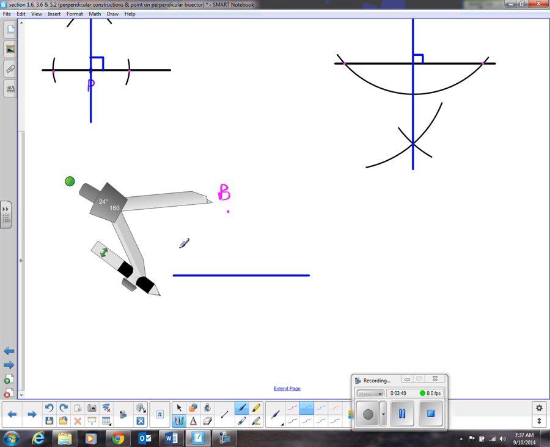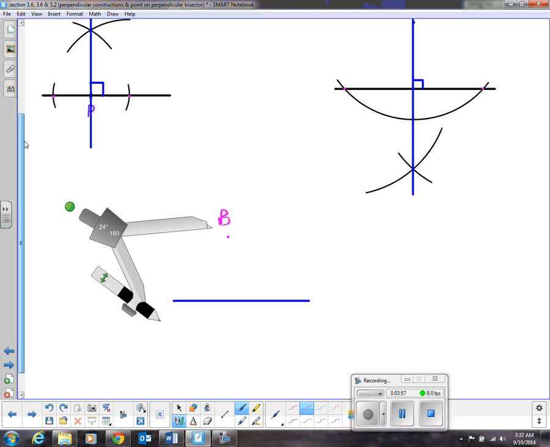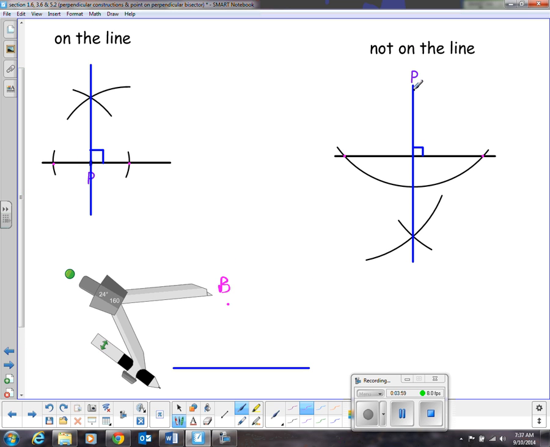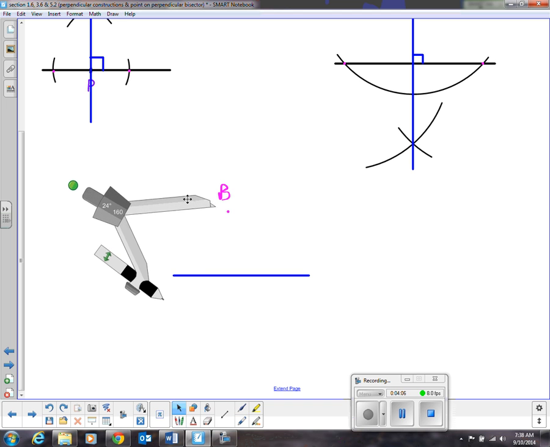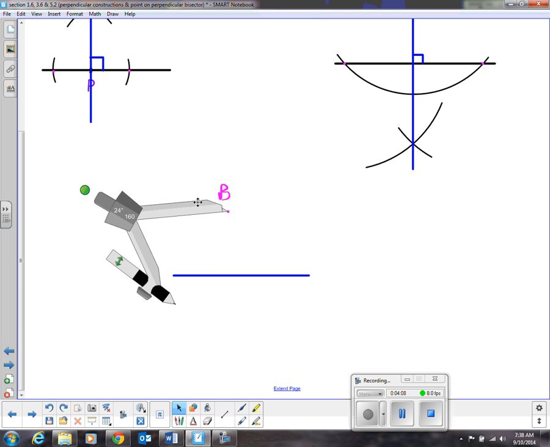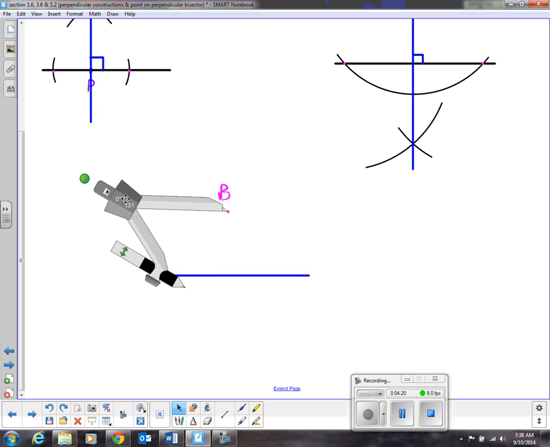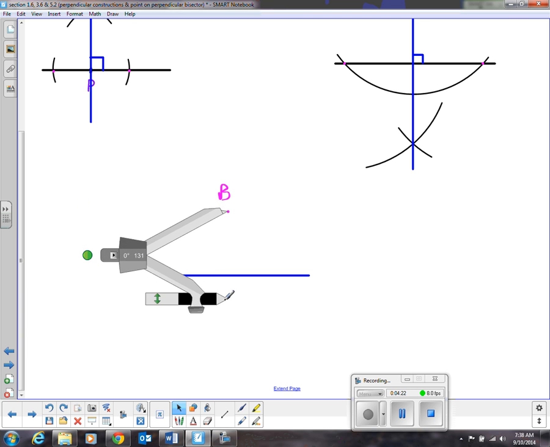If I'm doing a perpendicular bisector, we do endpoints. That's the only time. If we have a specific point like this point was P, and that point was P, we must start on our point. Okay? So in this case, we're going to put our compass point and we're going to start it on B. Leslie, how do I determine my compass opening? Right, I have to open my compass so that my pencil point is below my segment.